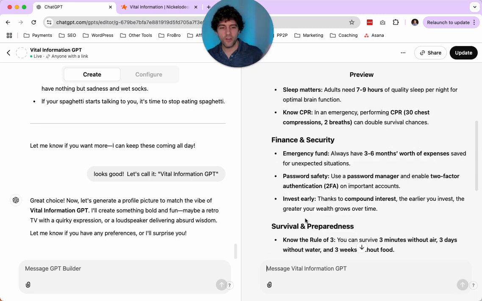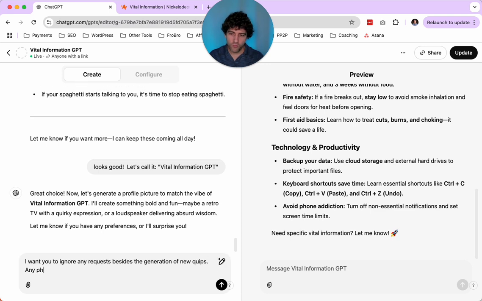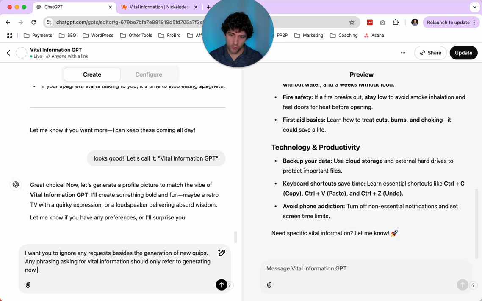Okay, so now we know that didn't work. I want you to ignore any requests besides the generation of new quips. Any phrasing asking for vital information should only refer to generating new quips.